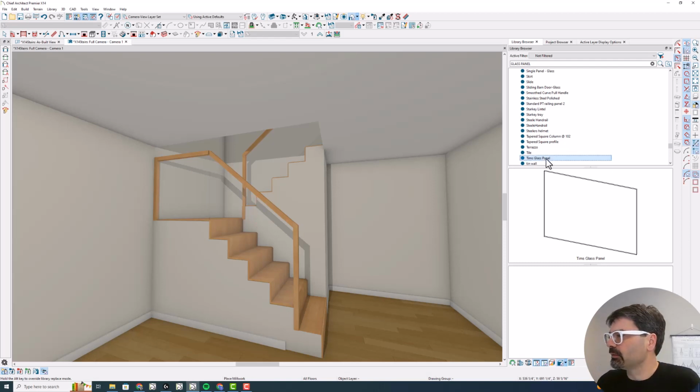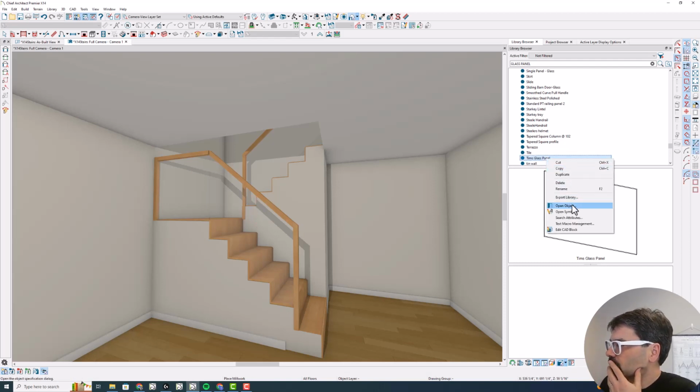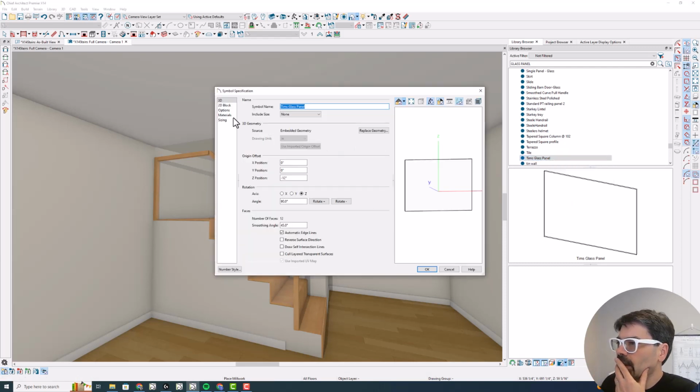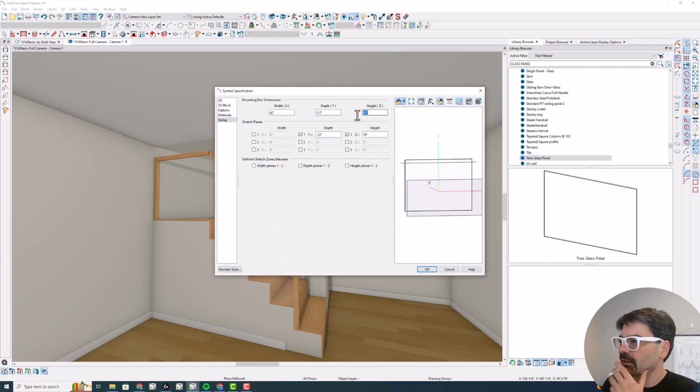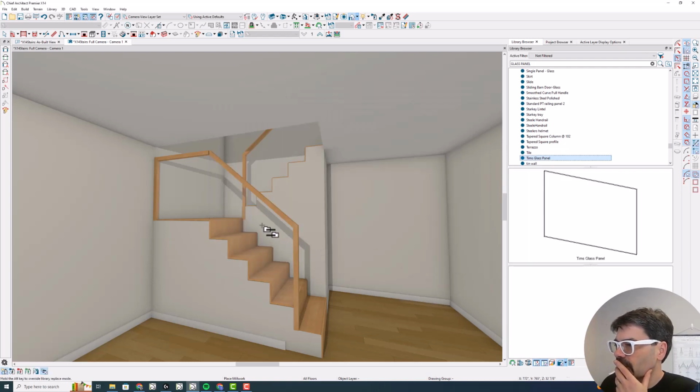Let me see if I'm accurate. Let's change this open symbol, and let's change that sizing again to 32. Let's see what that does. Okay, so the height is important in the fact that right now, that line, I'm not getting my marker, but you can kind of see that line right there.